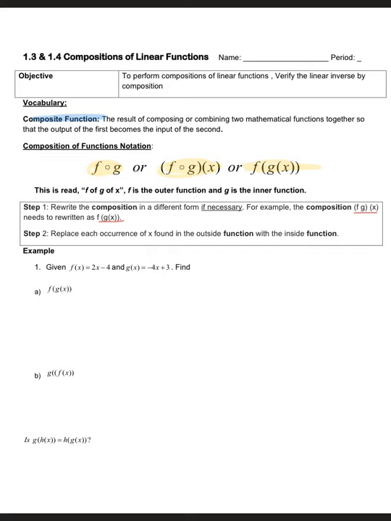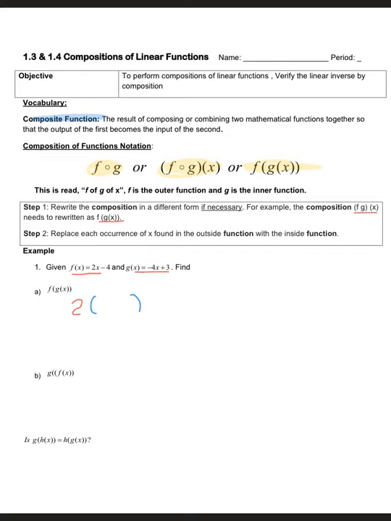So here we have two functions, and the functions are f of x and g of x. So we are told to find f of g of x. So how do we do that? I'm going to take the f function, which is 2x plus 4, and I'm going to use a different color so that you see it. Where there is x, I'm going to replace it with the second function, which is g of x, because g of x is the input instead of x.